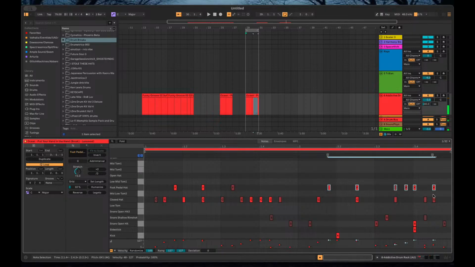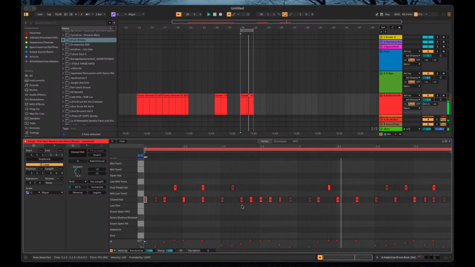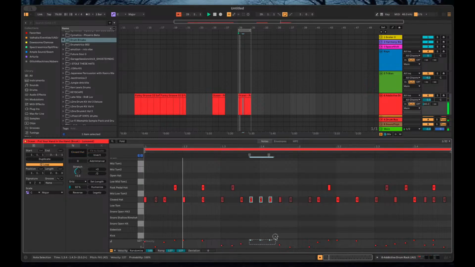These here should be foot. Get rid of those. Pull it down there. Get rid of this one. And pull this one up here. And anything that's not in a place, put it in a place. You can move it around and maybe throw one hat at the beginning just so that it's on, and adjust these volumes too, because some of this is ridiculous.